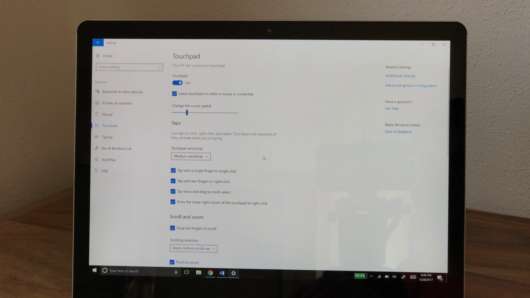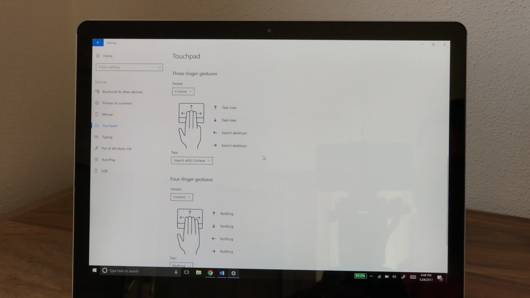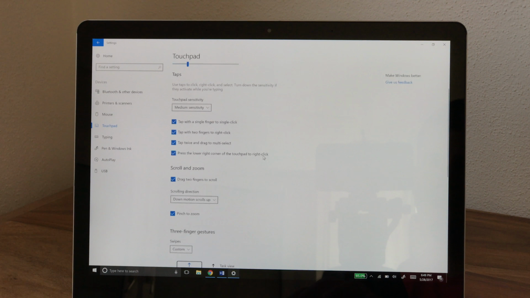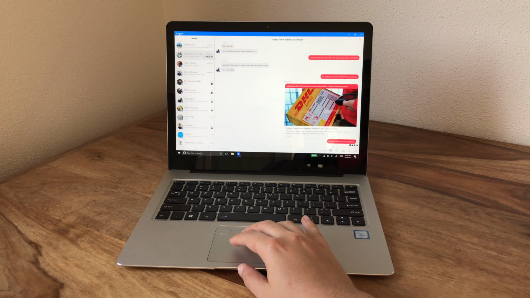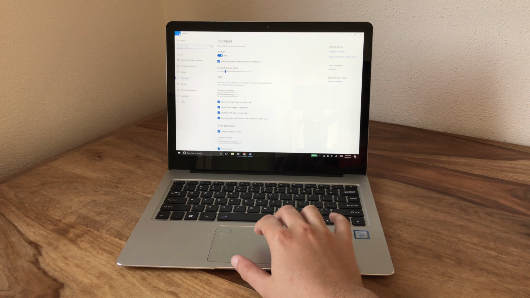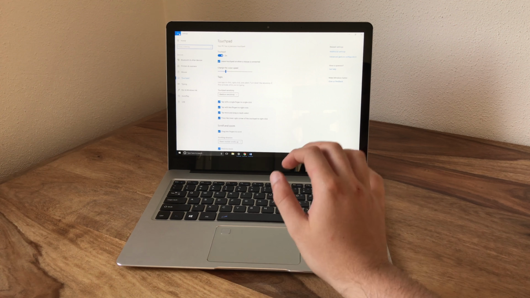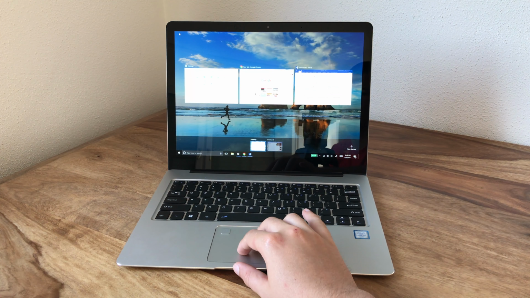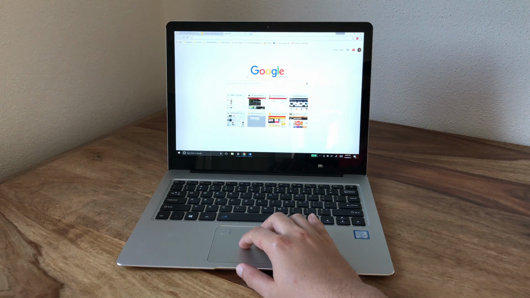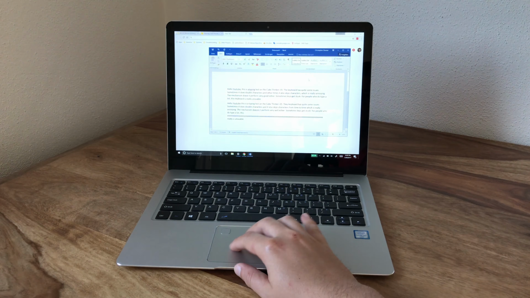All gestures can be configured freely, so anyone coming from macOS can recreate the workflow he is used to. For example, you can set the same three-fingers gesture to switch between virtual desktops, or you can use a three-finger swipe up or downwards to open up the app switcher, just the same as on a Mac.